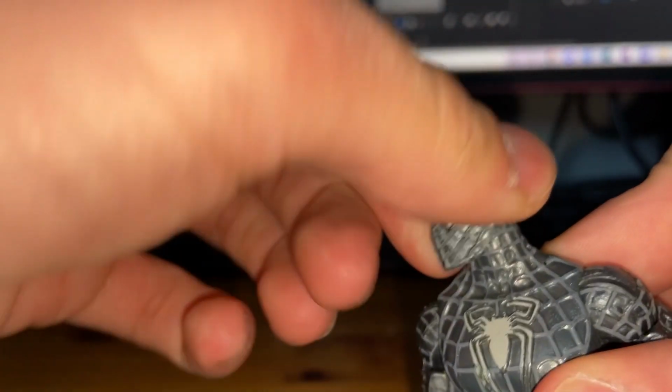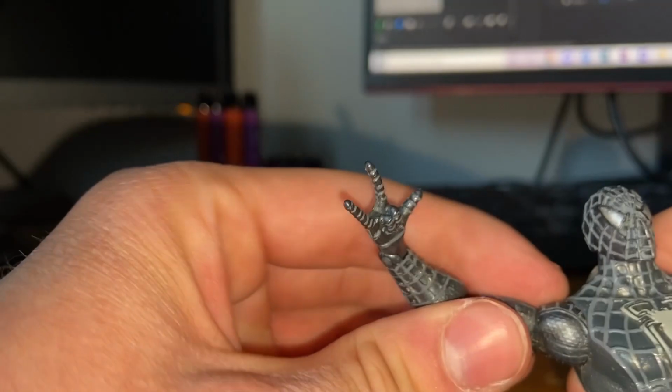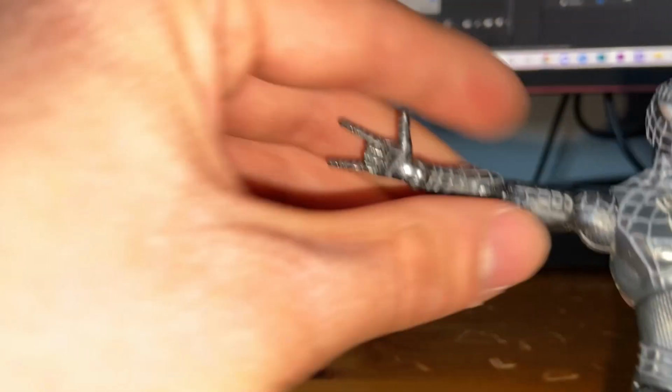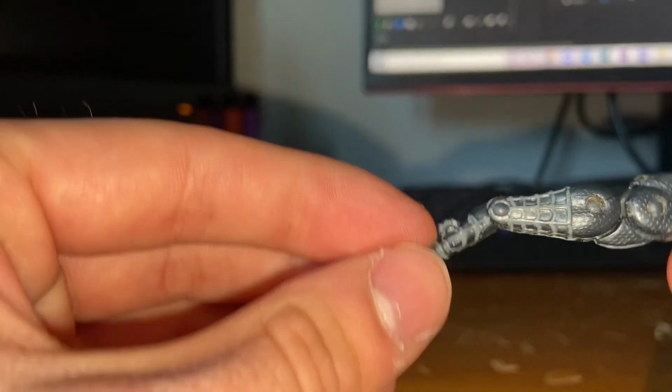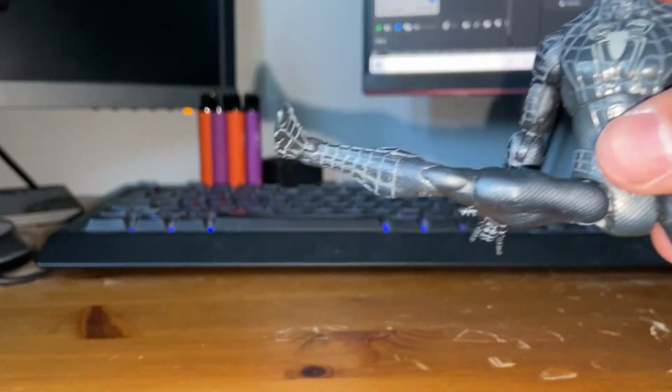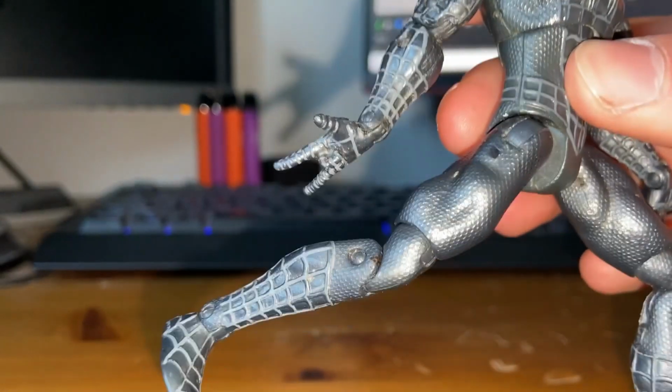But anyway, articulation: his head goes around a full 360 degrees. His shoulders come out all the way up, which is very nice to see, actually. He also rotates at the shoulder 360 degrees. He's got a bicep swivel. He's also got double jointed elbows, which is nice. And he has no articulation in the hands other than a wrist swivel. It sucks. He has got an upper torso swivel, I think. It's quite nice. Doesn't crunch at all, which sucks. He kicks out that far. He kicks back pretty far, actually, for a 5-inch.